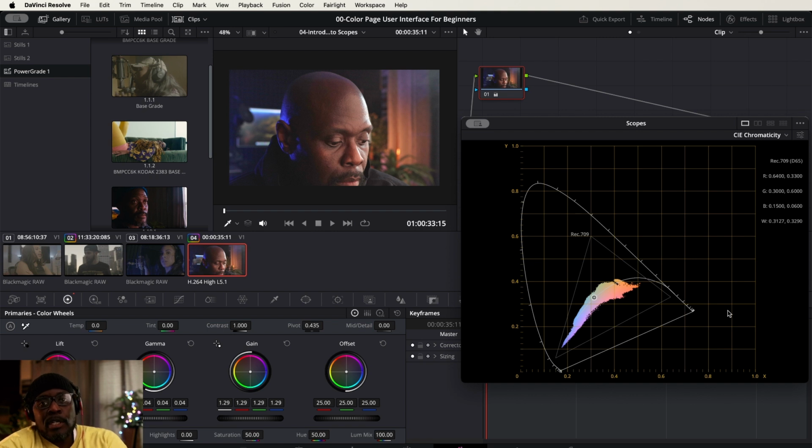So you have different delivery formats, and within those different delivery formats, it kind of determines how you want to make sure your color information is able to fall within the graph, okay? If you're doing something with broadcast, standard broadcast is Rec 709. So this shows the amount of color information, and as long as it stays within the boundaries of that graph, you're good. Now, there is an sRGB, which is mainly for, say, internet, social media type stuff. It'll also have its own CIE graph, but you can use this to evaluate whether or not your delivery file will be acceptable. But that's always on a case-by-case scenario.